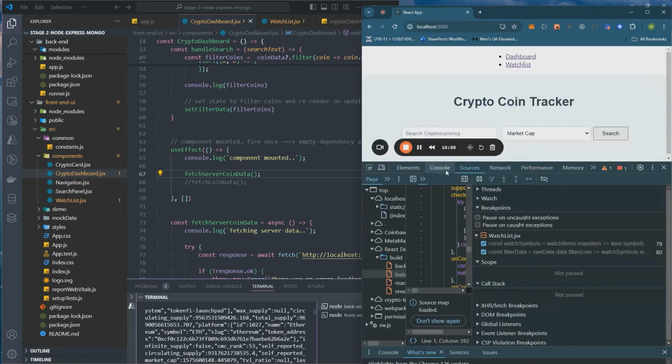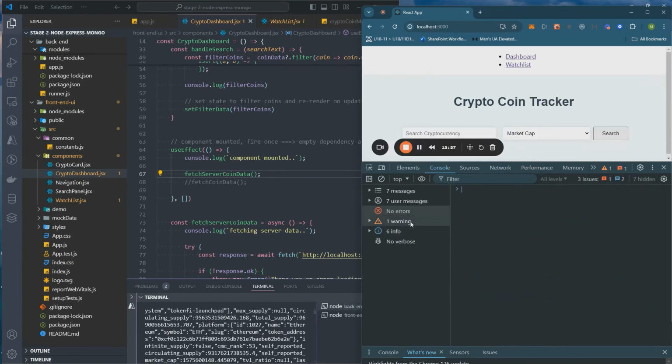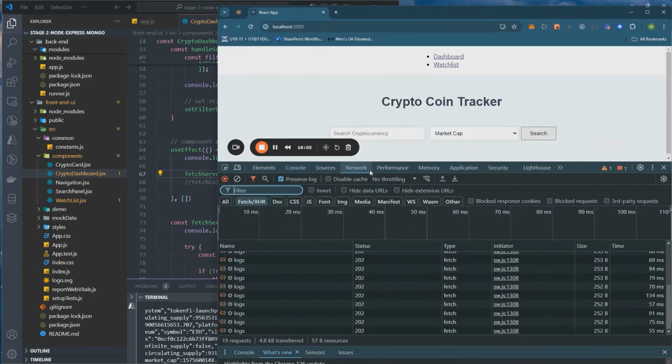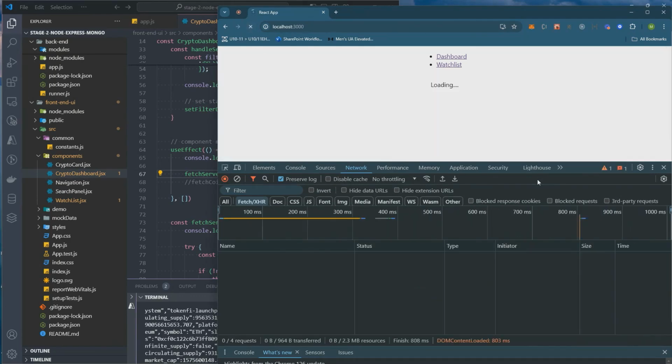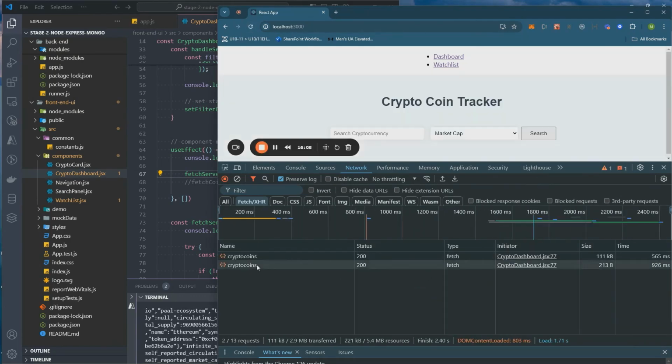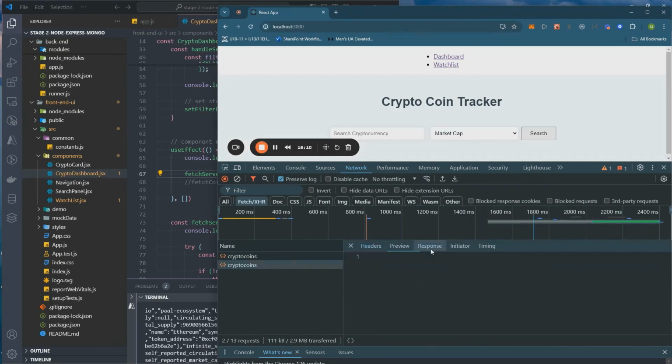And let's just take a look here at the network request. So if we look at the network request, we should see, if we refresh it again, the crypto coins comes in 200 with the payload. So the data is coming. We just have to manipulate the data into our UI. But this is a really good start and a really good improvement.